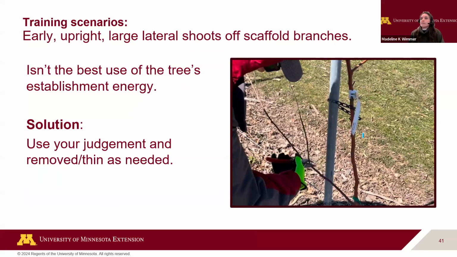And then here's another example. As I mentioned, your early scaffold branches could be putting out some lateral branches. Here I've got this main scaffold branch coming out of the trunk, and then this main scaffold branch has a lateral branch coming off of it. It's a little early to have that. I mean, you could leave it, but again, that branch is going to mature year after year after year, and there's not a lot of other branches coming off. So eventually this is going to become pretty unbalanced. So use your judgment, but you can remove those lateral branches during the early years.